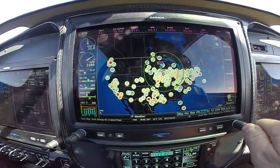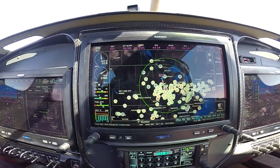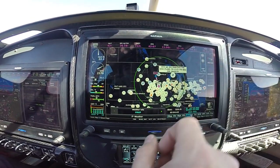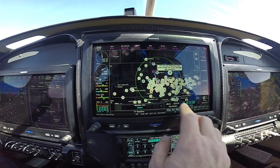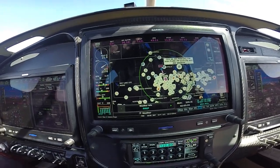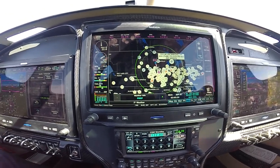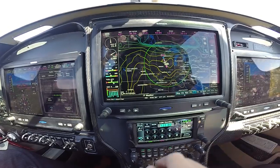We've got nationwide PIREPs — pilot reports. This is cool. You can touch any of these. You've got the symbols for turbulence, and symbols for smooth and sky clear — no turbulence. A 172 over PHN filed one. This is kind of like Waze — this is the original Waze for pilots. Instead of hitting an app, you just let ATC know, hey, it's looking good. No tires in the road.